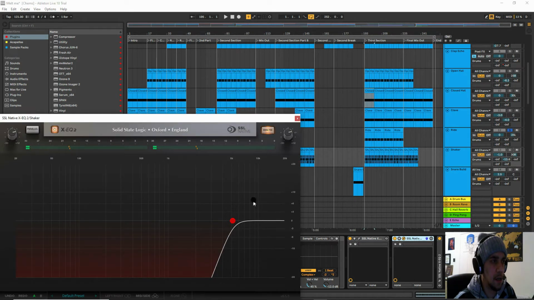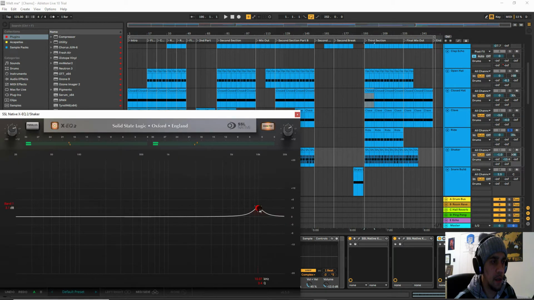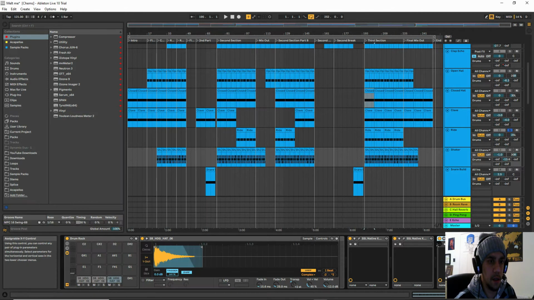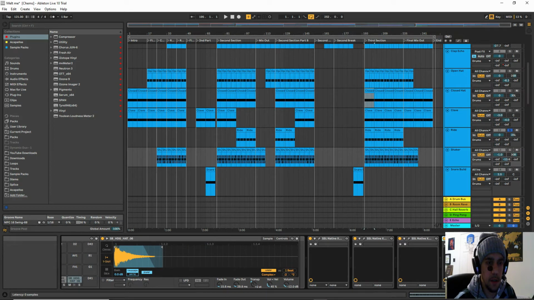Really heavily EQ'd, so almost no mid or low frequencies getting through that shaker, and again just boosting it. Ozone imager, of course, and that's it on there.